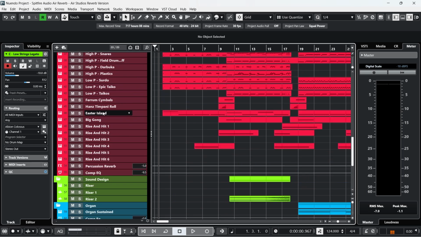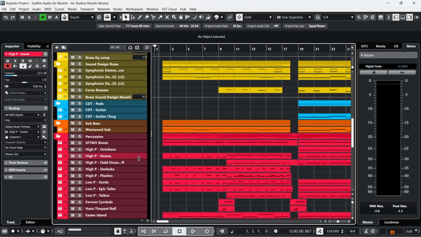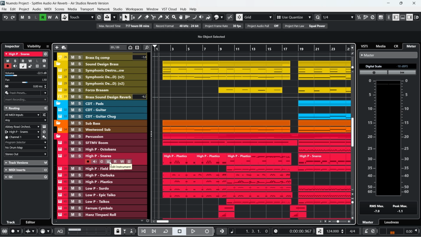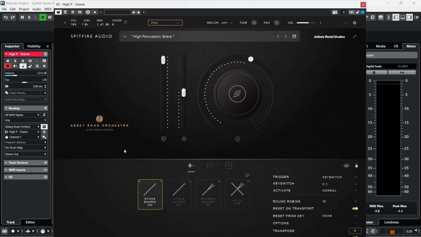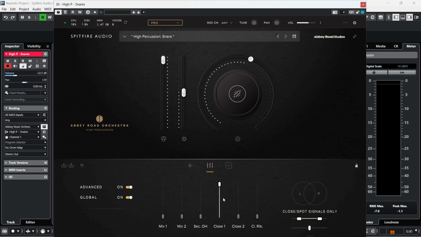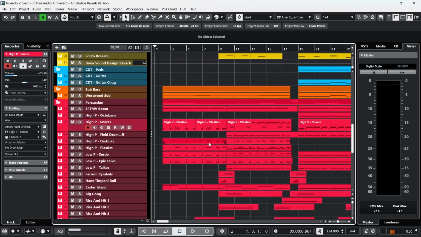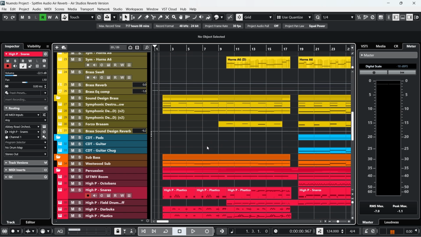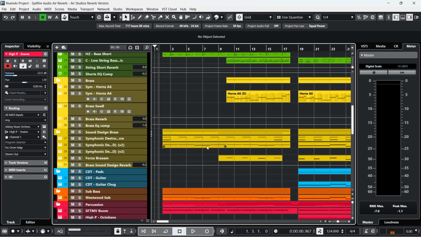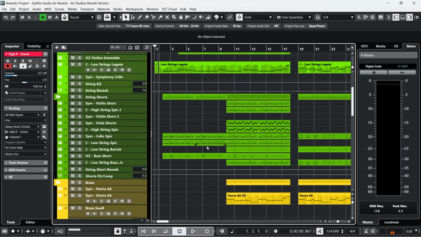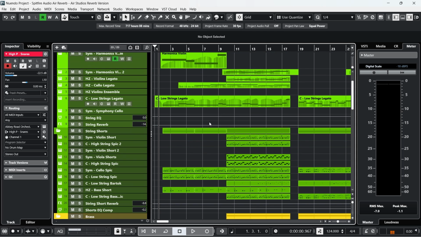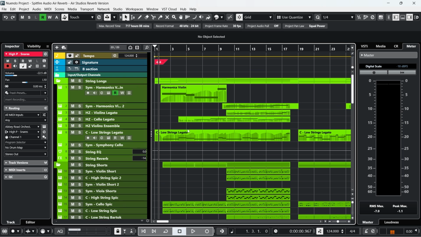Of course, when you're composing, that is not really a problem to do as you go. I had to go through every track sequentially to adjust the mic mixes. So for example, I've just used the first close mic on the Abbey Road Orchestra plugin. It does make sense. So obviously, when I'm actually recording and composing, I'll just do that as I go. I may set up a template to use these instruments specifically with the AIR Studios Reverb plugin. But it didn't take me long. I reckon it took me about 15 minutes.